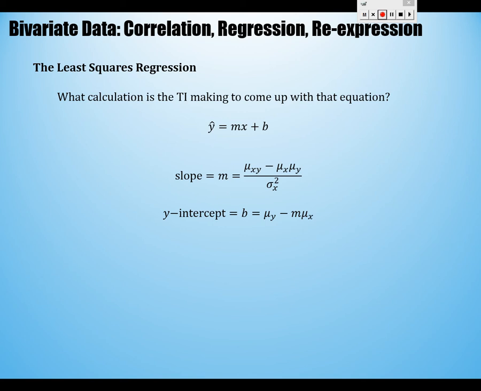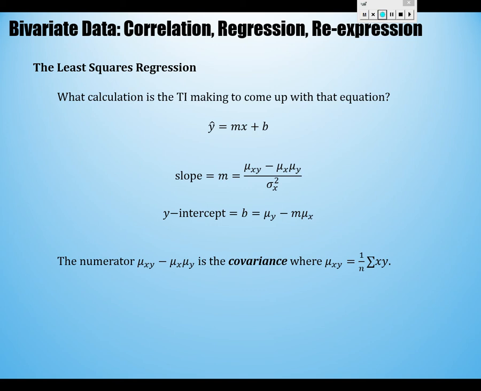Notice for the y-intercept that it uses the slope. So this is actually a little bit of a messy calculation. If you haven't already calculated this, then you really have a big formula here. So maybe you do this first and then you calculate this. The only symbol I didn't explain just now is the mu sub xy. And that can be explained as this quantity right here. It's what would happen if you want to calculate by hand. It would be what would happen if you would multiply every x and y value on your list and create a third list of the products of each pair of every point, and average those. So that's the mean of the product xy.